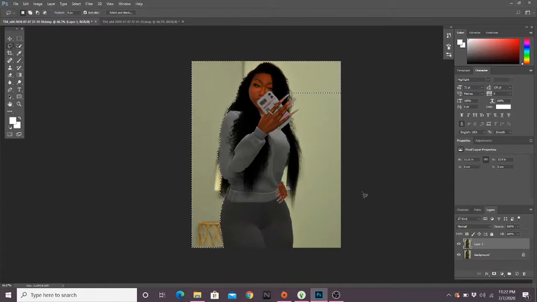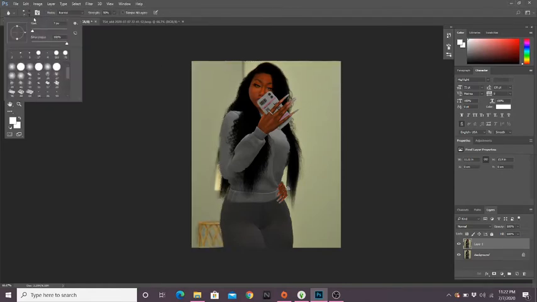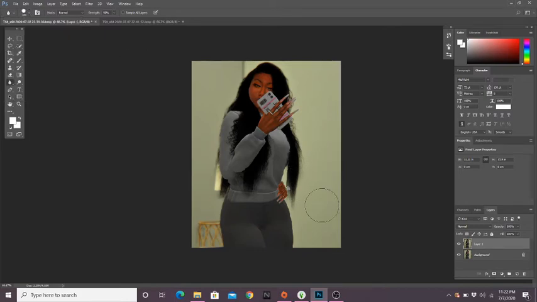So we did that. So now I'm going to go back to blur tool and I'm going to make it bigger for the spot that we didn't cover. And I'm going to just blur it myself. Alright, so that's that part. And so now we're going to hit Control J again, which created another layer.